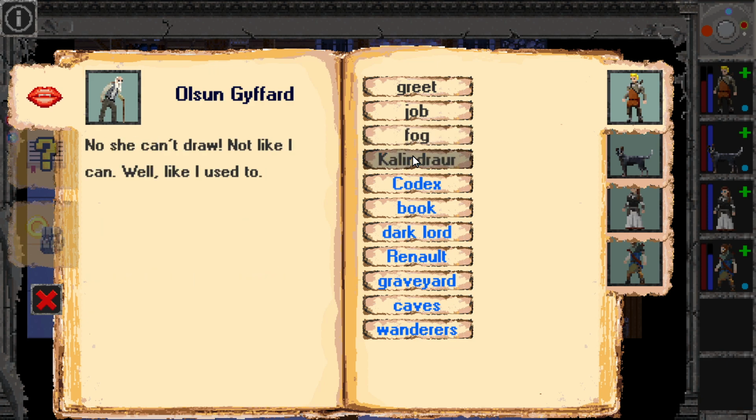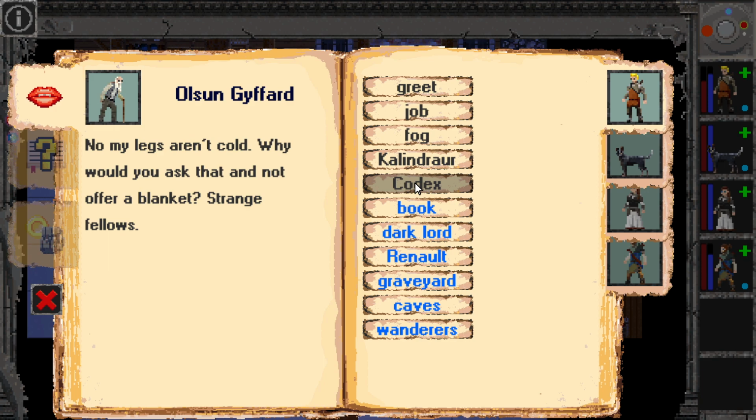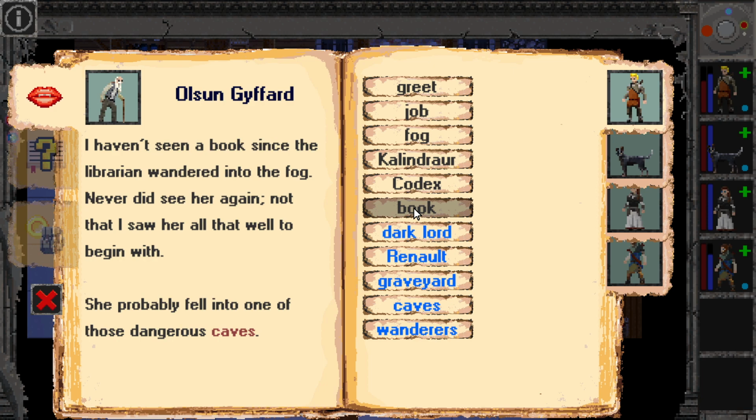Calendar? No, she can't draw. Not like I can. Well, like I used to. Codex. No, my legs aren't cold. Why would you ask that and not offer a blanket? Strange fellows. Book. I haven't seen a book since the librarian wandered into the fog. Never did see her again. Not that I saw her all that well to begin with. She probably fell into one of those dangerous caves.